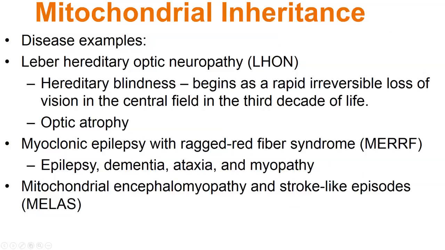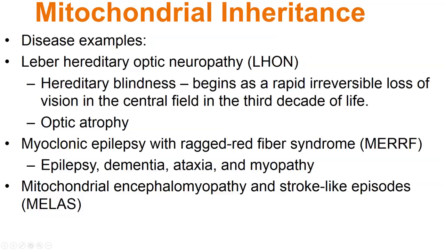These are the high-yield diseases that you may run across, and we're not going to have time to really talk much about them other than to mention them. I'm not sure if you cover these in other classes, but these are the three that you'll see in the board review material. So if you're ever tested on a mitochondrial disease, it would pretty much always be one of these three.